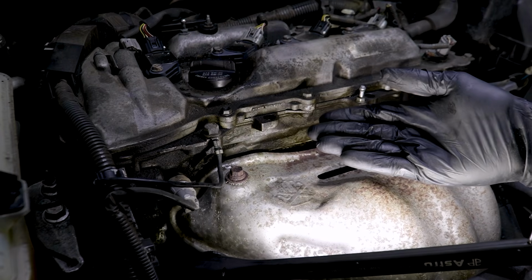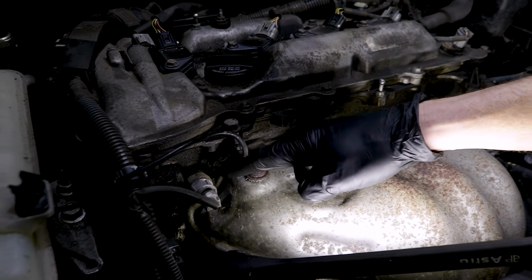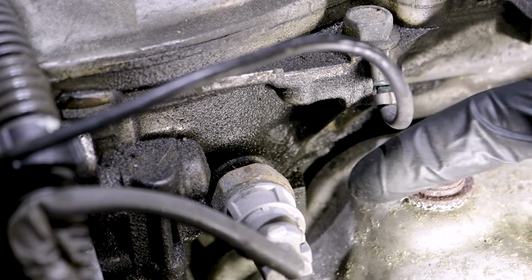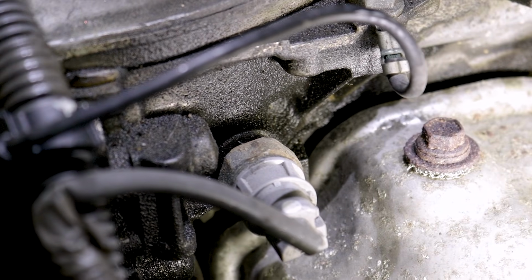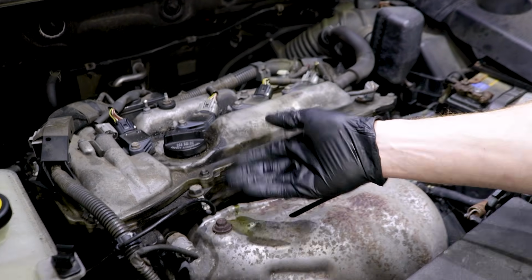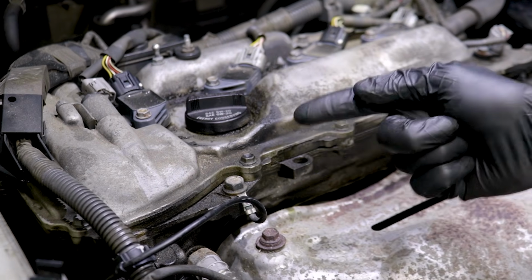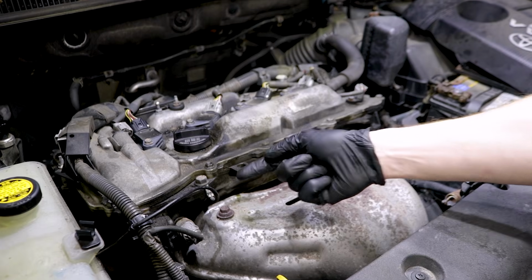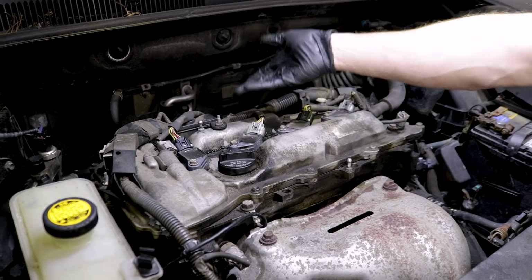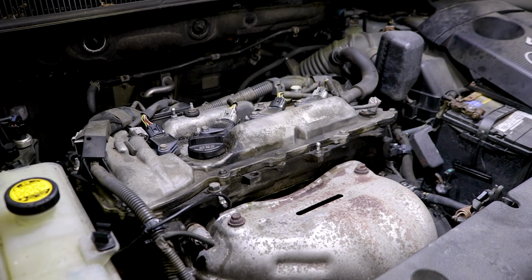Now while we're still up along the top of the engine, I also want to mention that you're probably going to have a whole bunch of different miscellaneous sensors that lead into it. If any of those sensors are leaking where they connect onto the engine, you're of course going to have an oil leak. Now we can see across the whole front of this engine, this valve cover gasket's definitely seeping a little bit, but this is just a seep. It's not necessarily a leak. Something like this, you're probably not going to see dripping on the ground. So what I'm going to do is, of course, check along the back side as well, and then I'm going to make my way underneath the car.